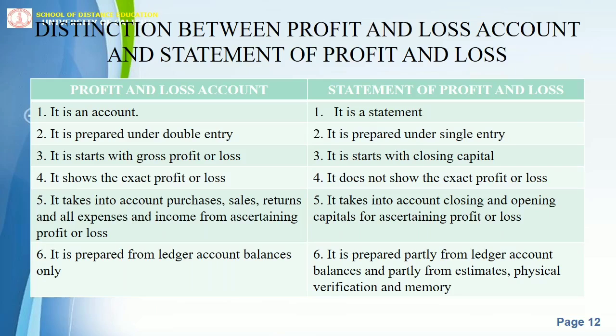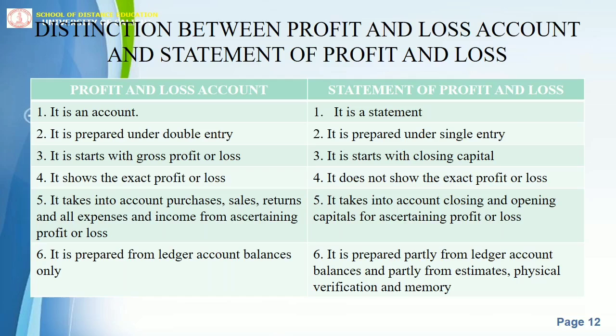Taking the difference between profit and loss account and statement of profit and loss. Profit and loss account, as the name suggests, is an account, and an account is where all the business transactions of the same type are entered, whereas a statement is something that supports a business transaction or transactions. Profit and loss account is prepared on the basis of double entry, that is, it reflects both the debit and credit aspect, whereas statement of profit and loss is based on single entry.